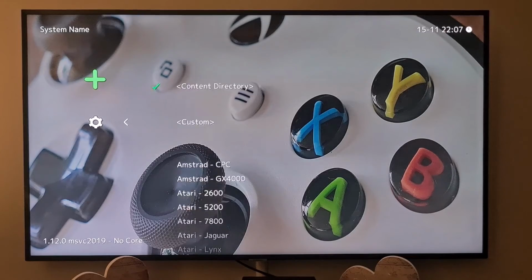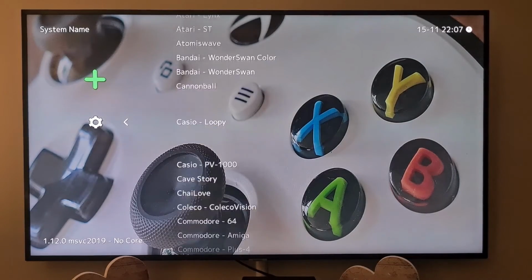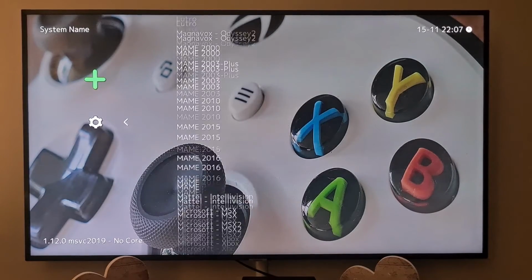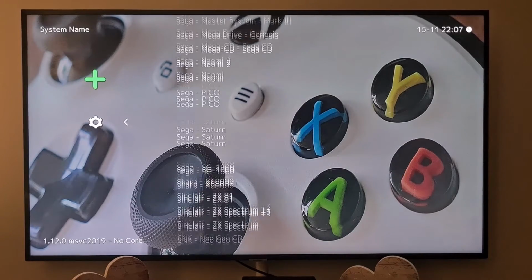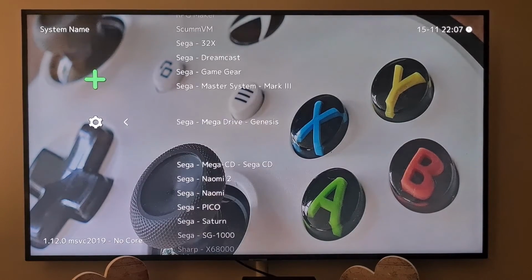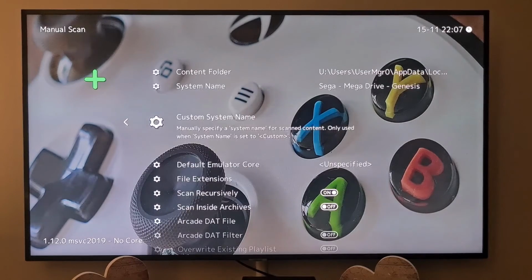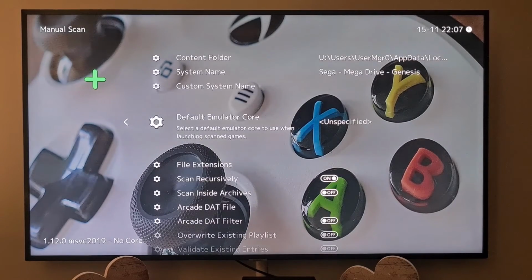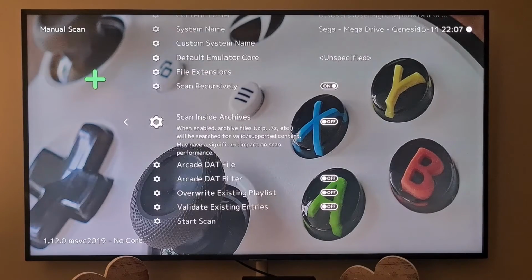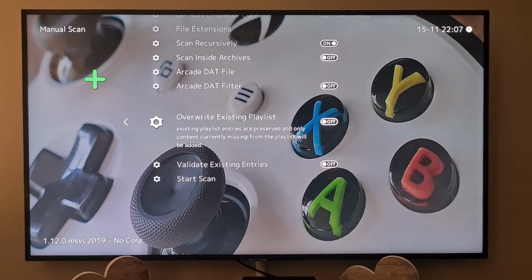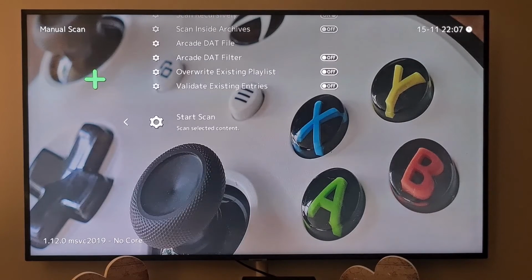So now we need to go and pick a name for the playlist. And you can use the folder name, but it's better to use the built-in names, which I'm just picking here. So that's the system name. You can do a custom name, but I say ignore that. Use one of the built-in system names. And then the other option, there's a whole bunch of other options here, which you probably can just leave. And then click Start Scan.